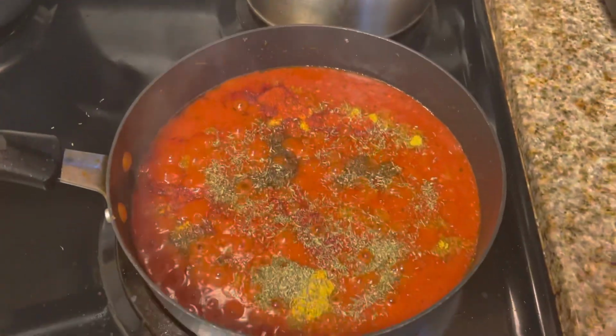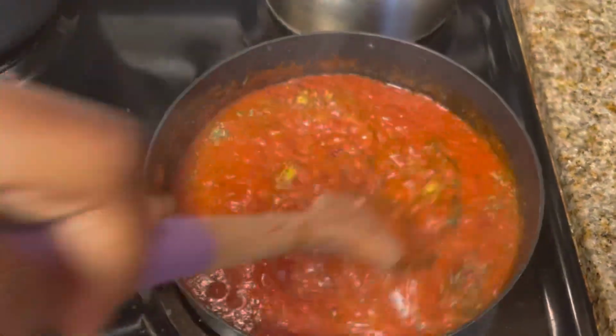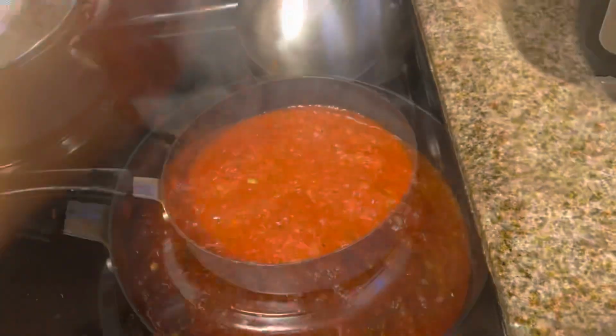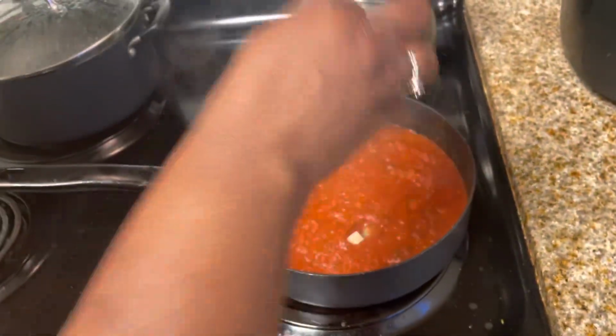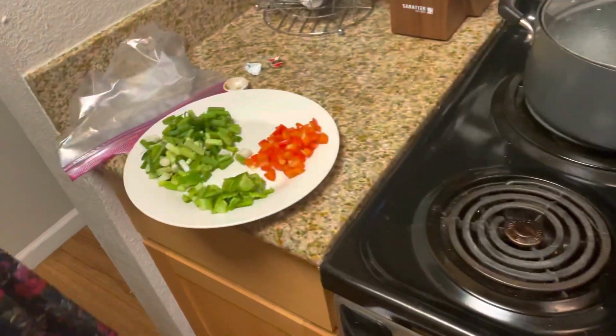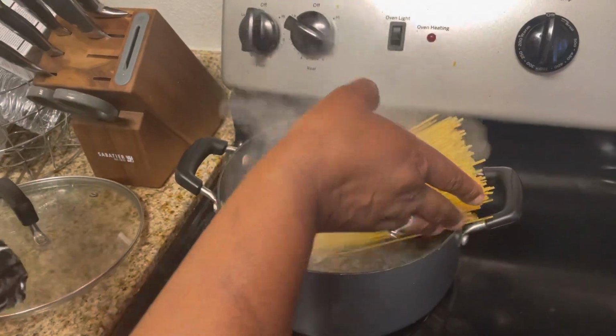So I'm gonna put it in the sauce and mix it thoroughly while I wait for the turkey balls to get a little bit done. Then I'm gonna put them inside the sauce. If you notice, I hardly use salt in any of my dishes just because I'm running away from salt too. I don't like to use too much salt.